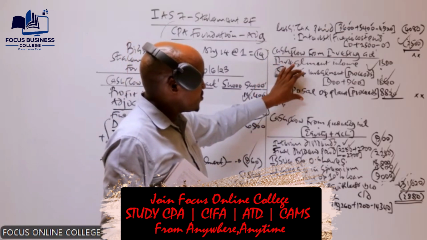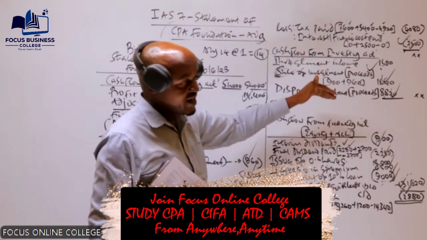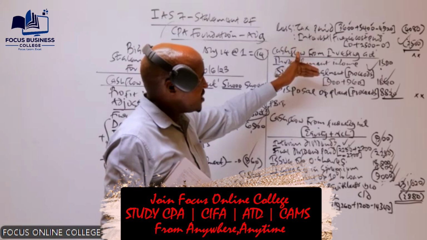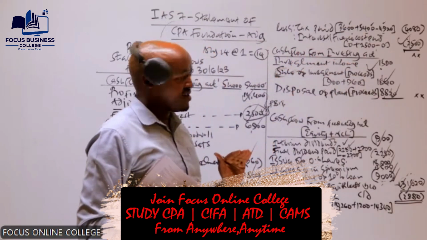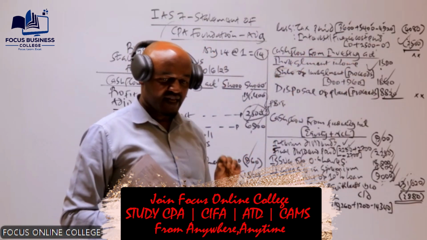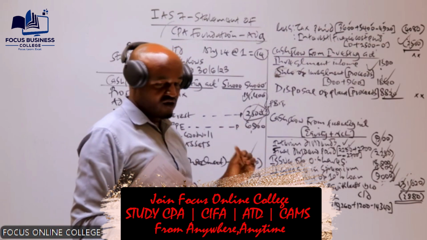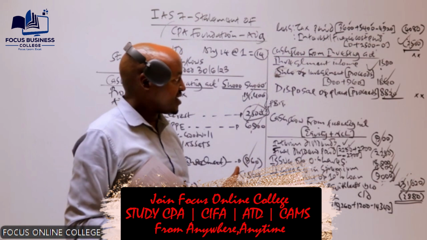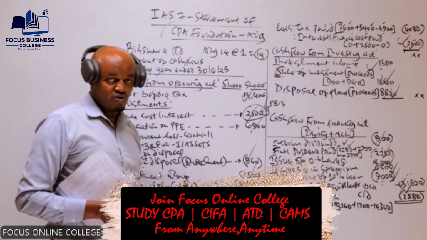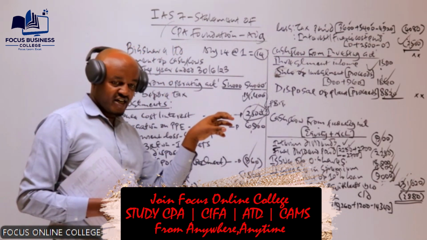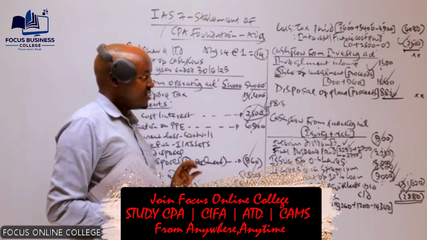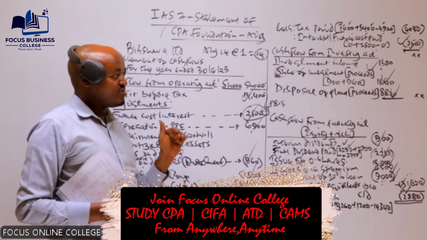And here you can also say that the company generated a lot of cash from investing activities by selling assets. That is the comment. That is basically what you are expected to comment on. First of all, you must get the net cash flows from the three activities, and then make a general comment on which activities generated cash and which activities utilized the cash, and then you can also be more specific.